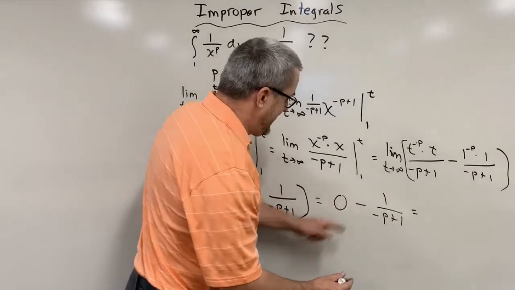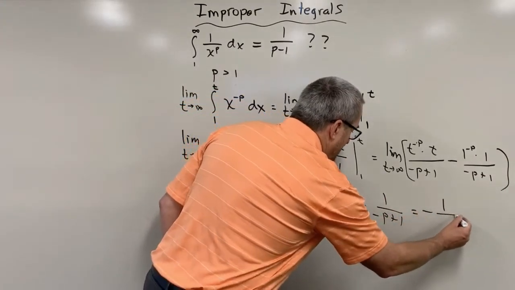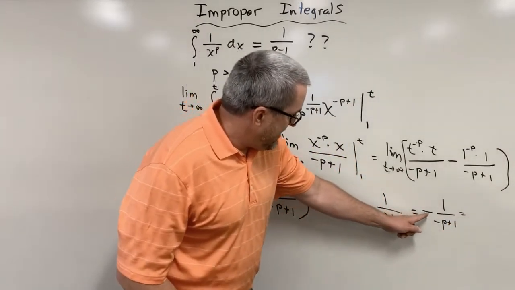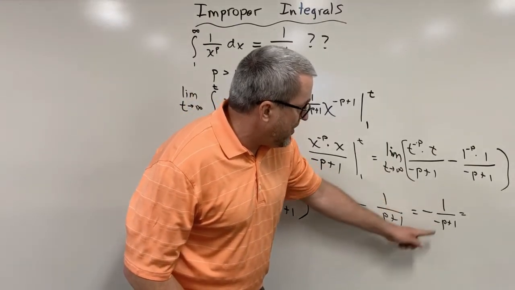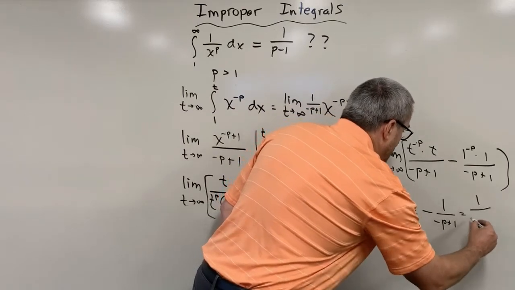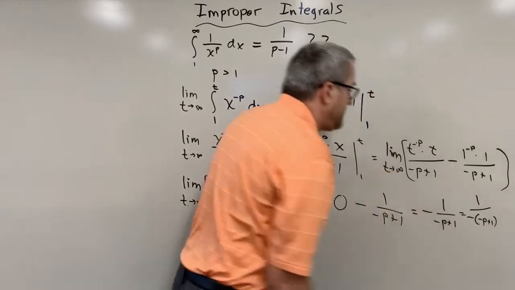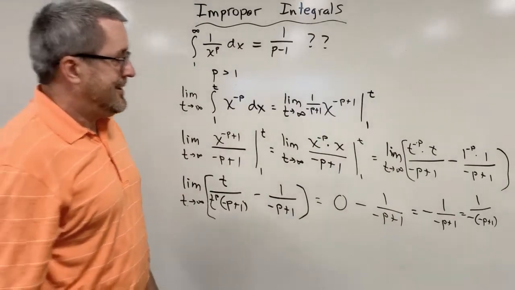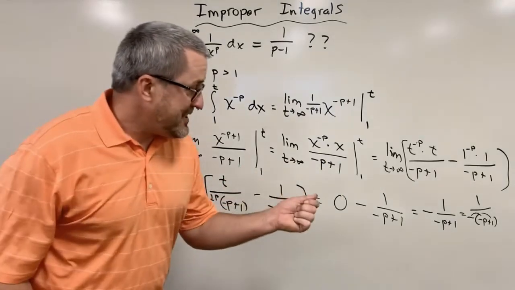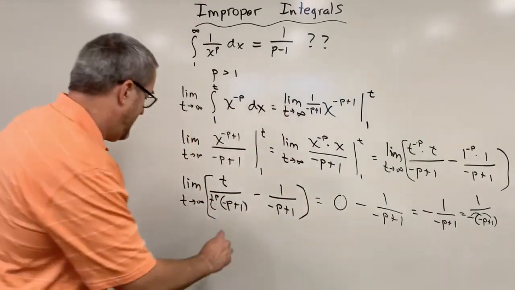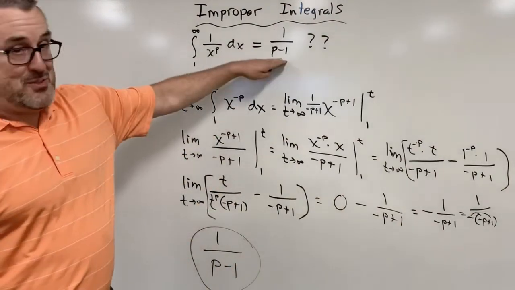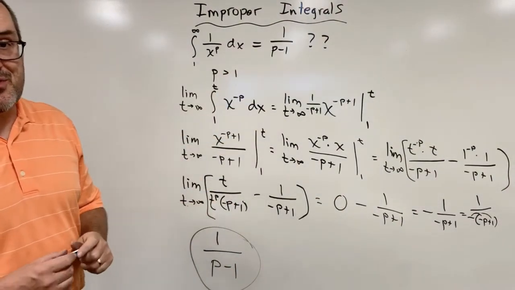Now let's just clean this up just a little bit. Since it's zero minus, it's really a negative one over negative p plus one. And we can algebraically apply the negative to the numerator or the denominator. Let's apply it to the denominator. Let's say one over negative negative p plus one. Now I hope you can see it. If you distribute that negative sign, the denominator becomes positive p minus one. So this final result is one over p minus one, as we predicted, as we saw in the previous video.